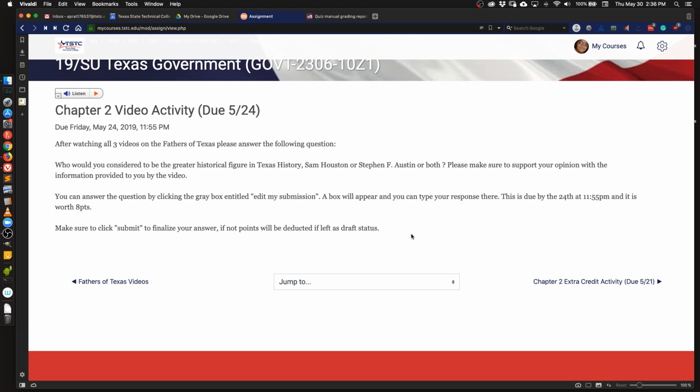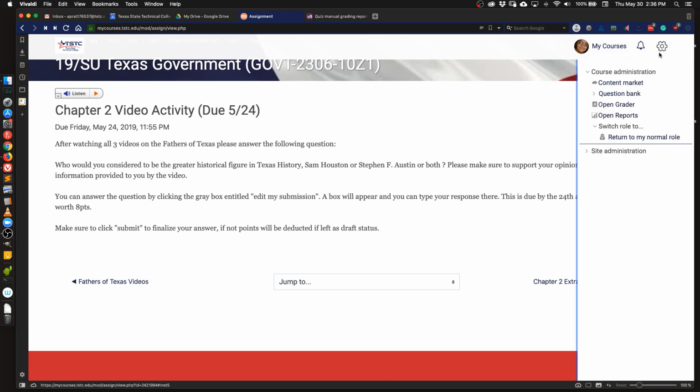Ideally there would be a box for me to submit. Because I'm not an actual student enrolled in this course, I'm not seeing it, but a regular student will be able to. There will be a text box for them to fill in, and then a submit button off on the right hand side. So I'm going to jump back to instructor view.